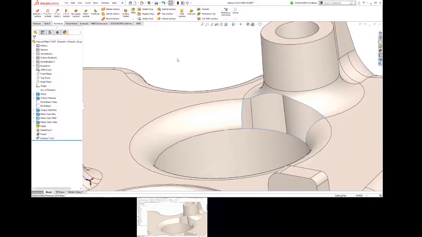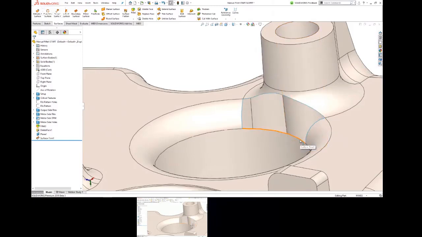Yeah, loft allows you to specify a start and an end profile, optionally with guide curves, but at its core, it's just two profiles. And you can control the tangency blend on either side of that. So a loft would work here. I would go from this profile to this profile with a loft, and then I'd have to use these as guide curves.